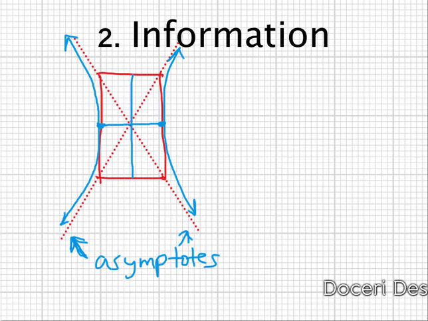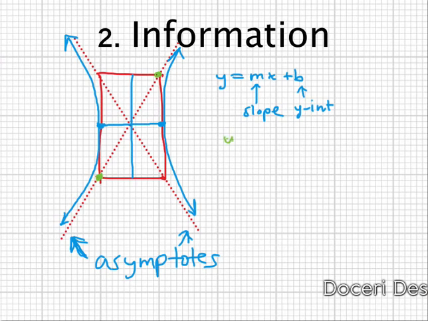Now to find the asymptote, it's just like any other line. So sometimes the equation of the asymptote you would have to find. So we'd use y equals mx plus b. And b, if you remember from Algebra 1, is the y-intercept, where it crosses the y-axis, and m is your slope. This is really easy to find because you have a point here and you have a point here. So you know exactly what your two points are to help you find the slope. And then you just have to find out where it crosses the y-axis.